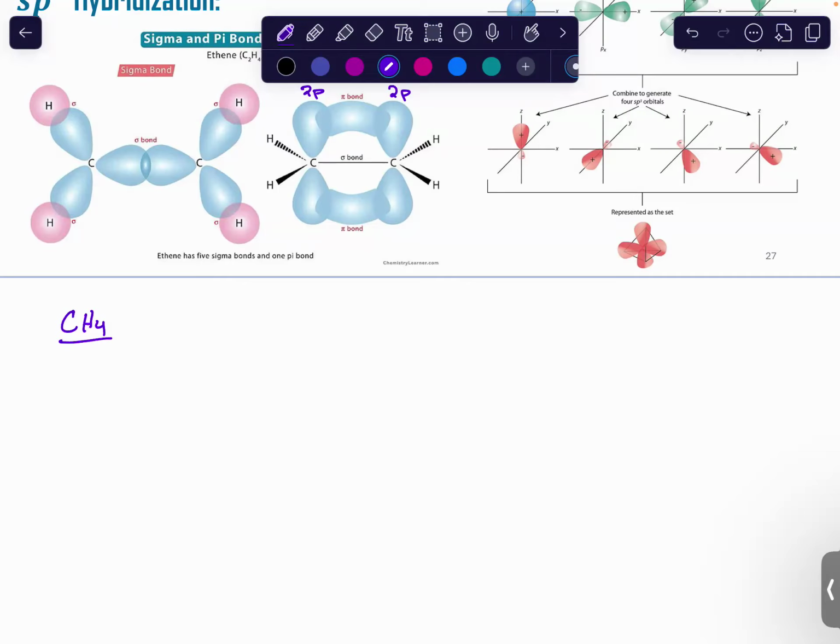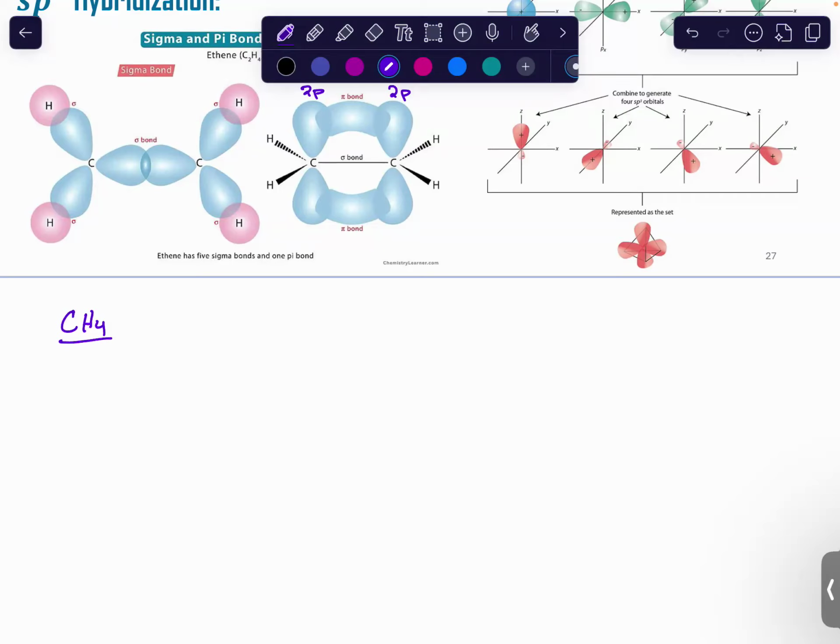So like your ethine would be 2 carbons and 2 hydrogens, whereas your ethane is 2 carbons and 6 hydrogens. So it's just single, double, triple bonds. So that's your little cheat sheet for organic.